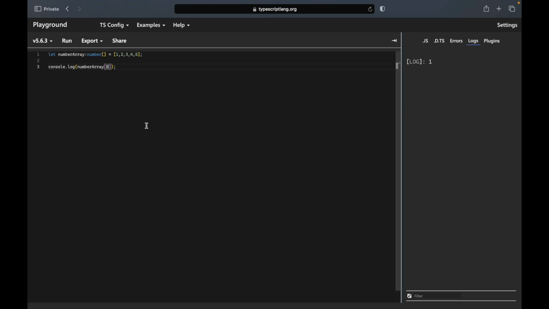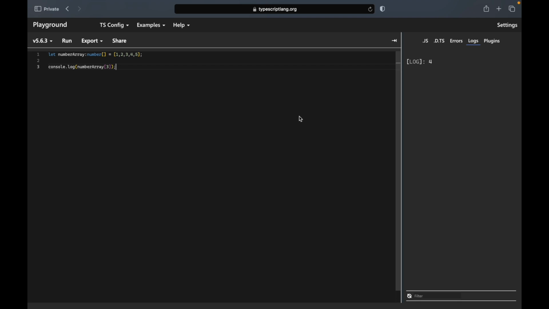If we change the index to 3, our computer is going to look for the value in position 3 within our array. So we count from 0, 1, 2, 3, and we should be returned the value 4. So let's run that. And here we go. The console is logging number 4, which is in position 3 in our array. Now I know that's a little bit confusing, but you will get the hang of it.